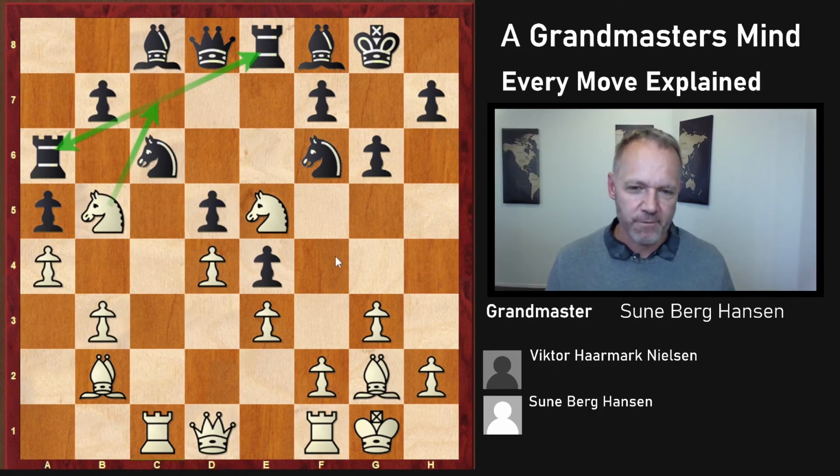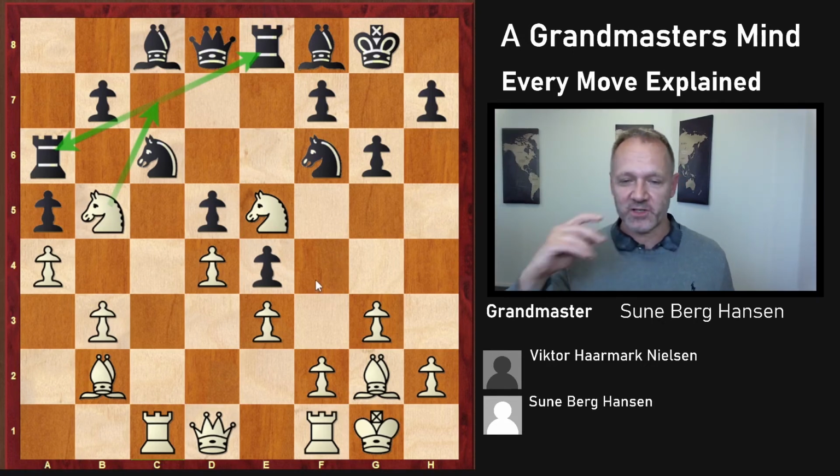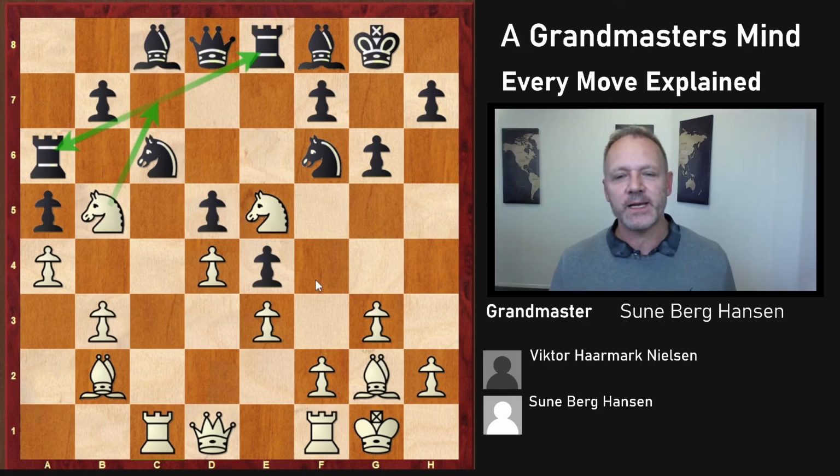I could play f4, which is the positional option. Then he does not have to take, and I have to decide if that structure is good for me. I decided it was good for me, but I also decided that opening the f file was even more forceful. Just trying to, well, slam dunk his position immediately.